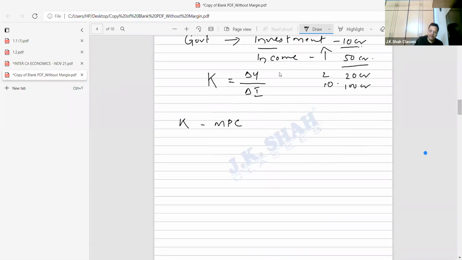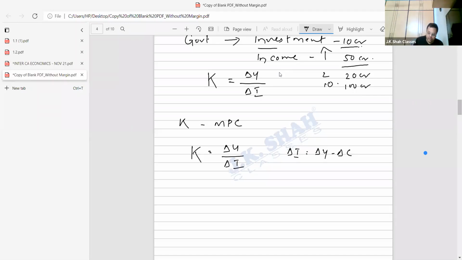Kindly pay attention. See, I'm writing over here K is equal to delta Y upon delta I. This is the basic formula, beta. Now, Sri Prasanna, look here. Can I say delta I is equal to delta Y minus delta C? Investment is your income minus consumption, beta. You earn 100 rupees, you spend 30 rupees, so 70 is your investment right now. Come on, so delta I is what? Delta Y minus delta C.